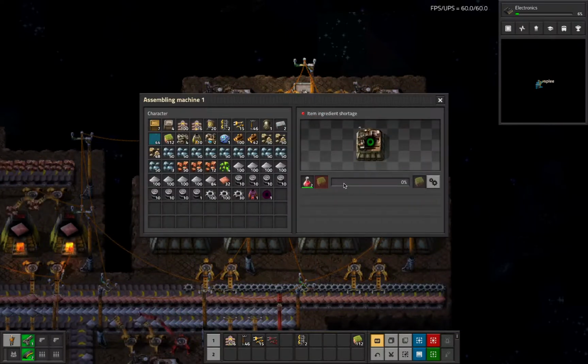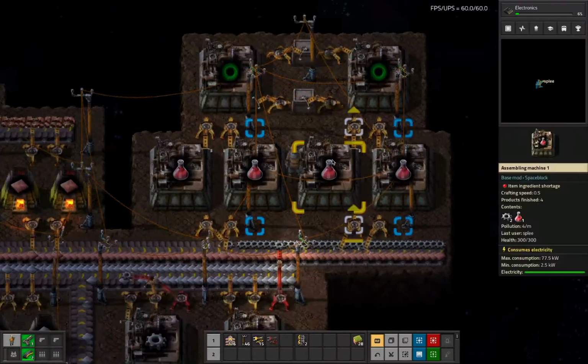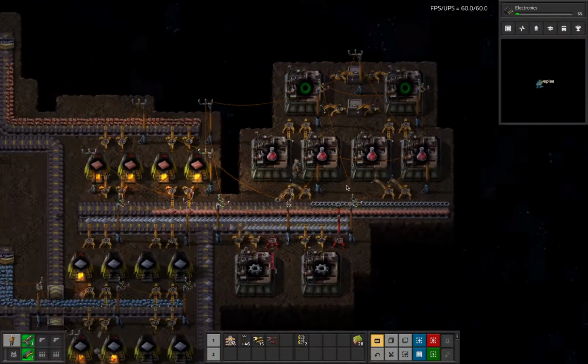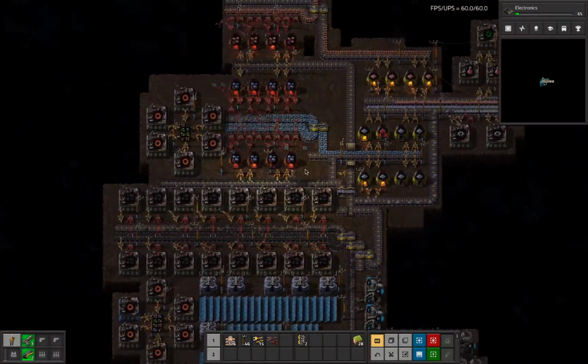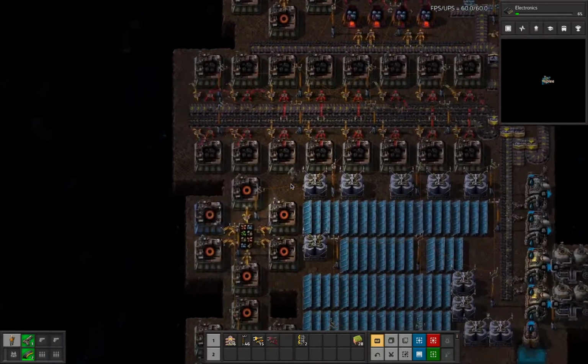Okay, so now we've got landfill automated. And I can probably come close to doubling that up again. I think the thing I actually need to do, though, is work on getting more coal. That's going to be a thing.